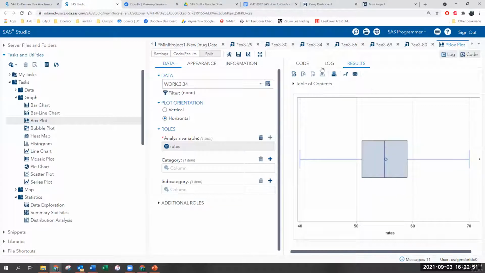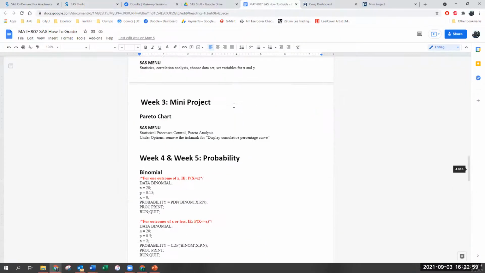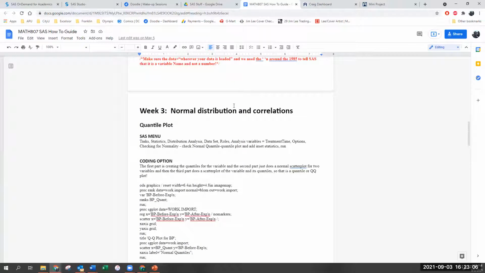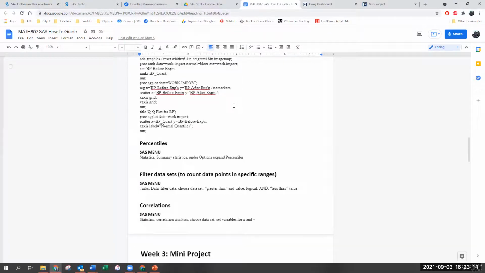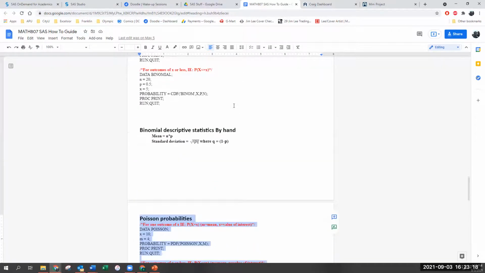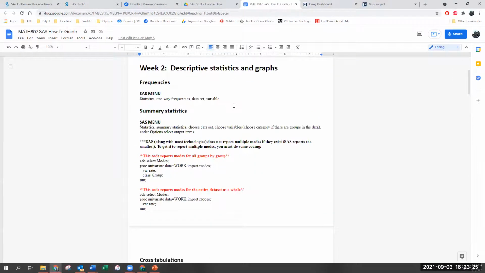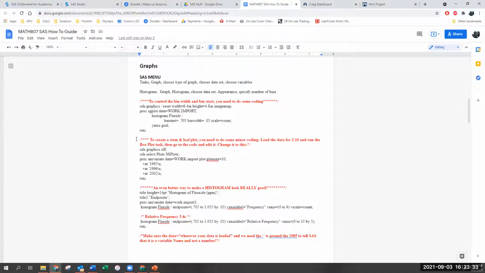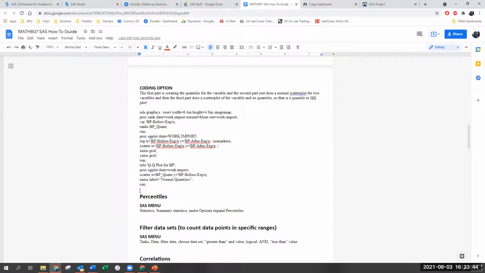That's easy. The stem and leaf plot, you have to click on code, click edit, and then go up here to our week 3 code, right? And where is it? That's the quantile plots. Did I get rid of it? Oh no, that's right. I think we originally did it in week 2, but I need to move this. Modes. Here we go. Histogram, box plot, stem and leaf plot. Okay, so let me move this. We used to have a question on our homework in week 2 where we had to make a box plot and a stem and leaf plot, and we don't do that anymore.